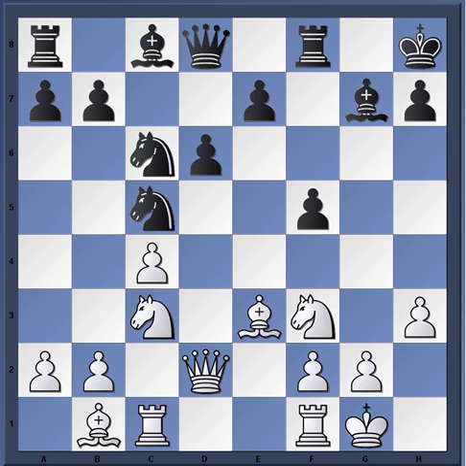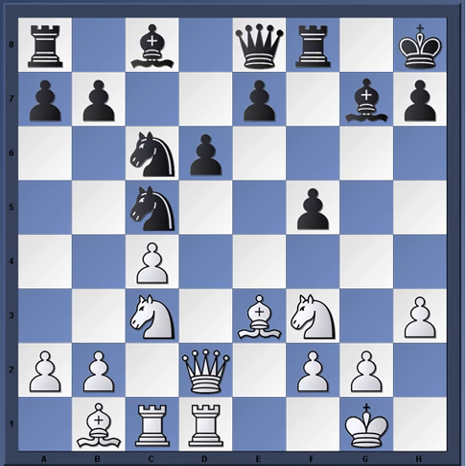King h8. Rook fd1. And I like white here. Queen e8. The idea is very simple.